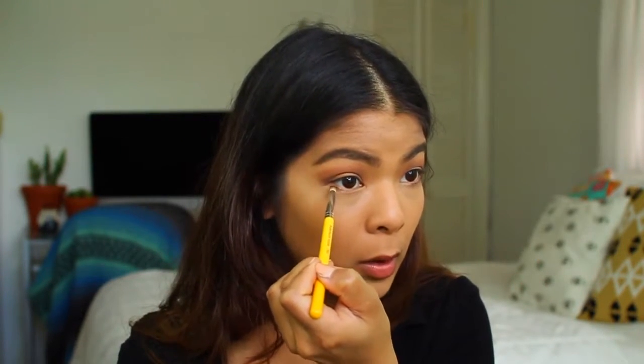So now I'm going to take that same pencil brush and use that darker brown color and put it underneath my eye, just on the outer part, just to give definition to my lower lash line.